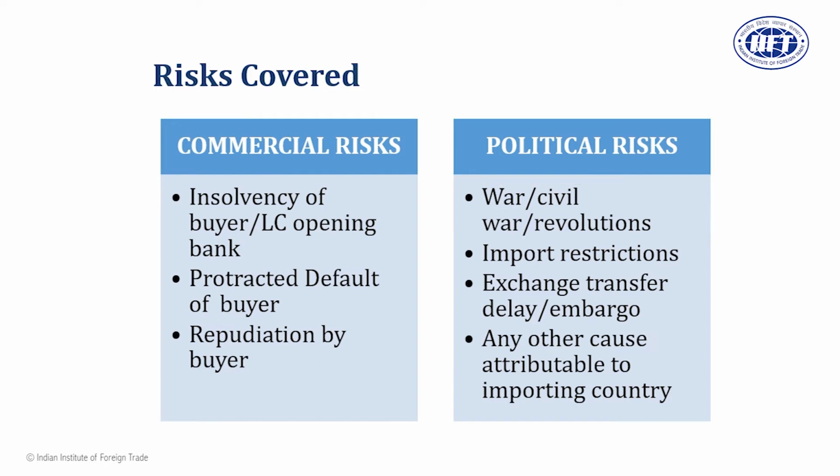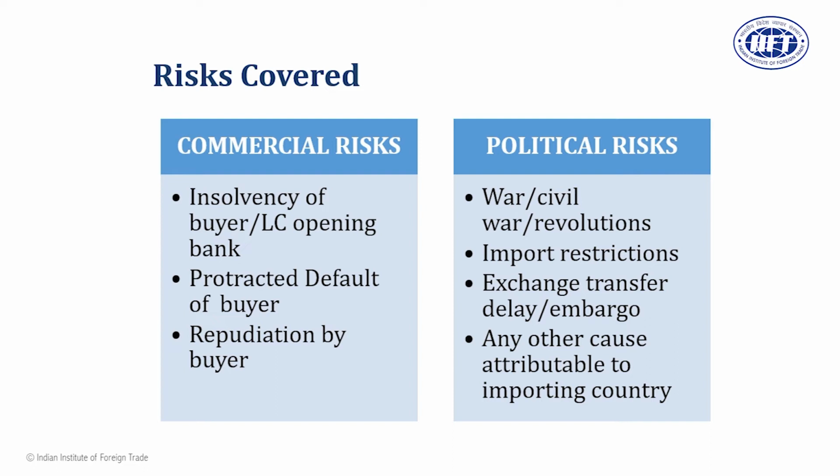We need to understand these two separately. When we talk about commercial risks, it mainly means insolvency of the buyer, any kind of default from the side of the buyer, or fraud or non acceptance of goods from the side of the buyer. If you see here, I have also mentioned LC opening bank, or bank also becomes insolvent at times. That simply means that ECGC is providing us cover for both exporters as well as banks.